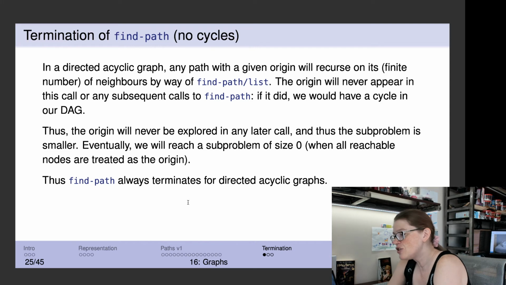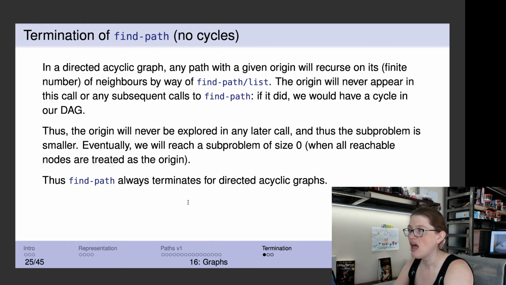So here's the interesting thing. The algorithm that we actually gave you and the graph that we gave you for finding a path only dealt with graphs that have no cycles. So in particular, the graph we gave you had no cycles, and so find path actually worked. However, I can tell you that if there's a cycle, you're gonna have a really bad time.